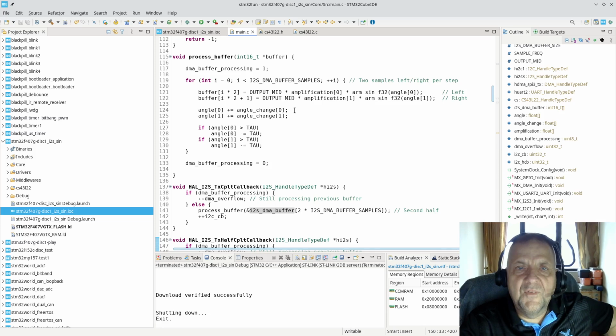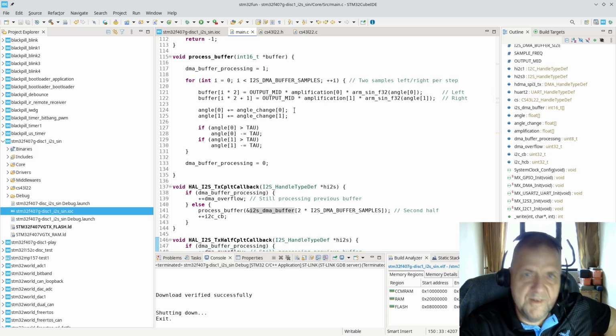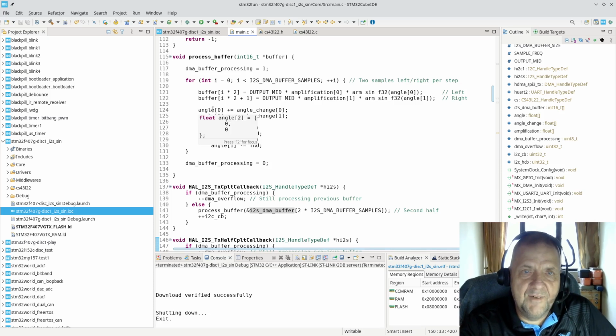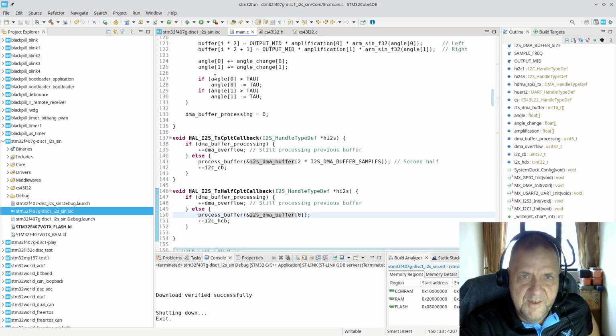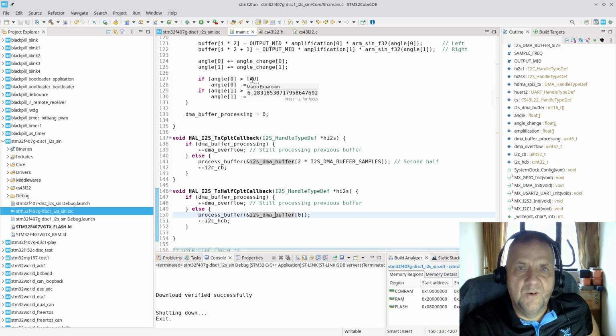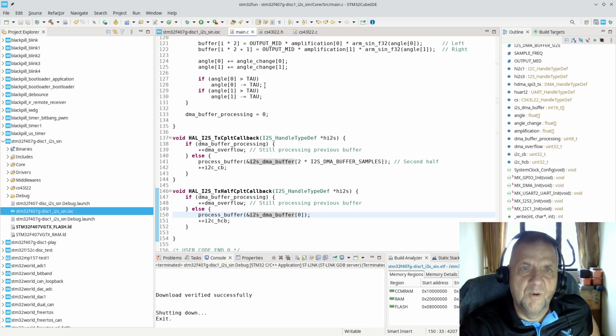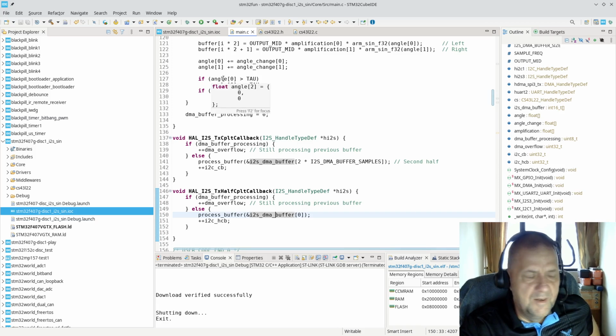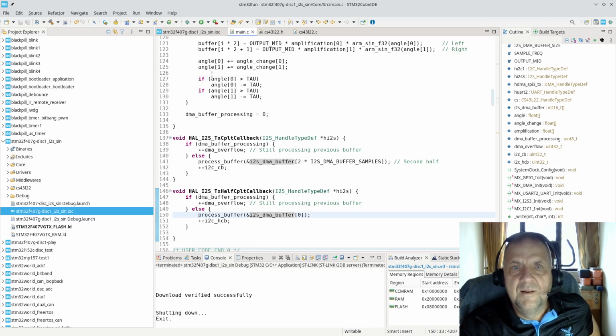After I have calculated these two buffers, I increase the angle depending on the angle change. I call it here angle velocity, angle speed, angular speed. So I just simply add, and the last thing I do down here is I check if it has gone full circle. That means 2 pi or tau. If it has gone all the way around and it is now bigger than tau, then I subtract tau from that value. So it will never get more than tau. The angle will always be within 0 and tau, 2 pi.